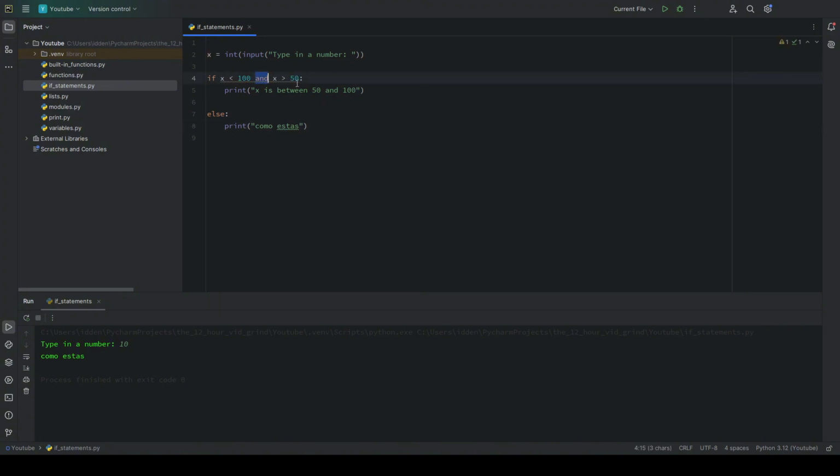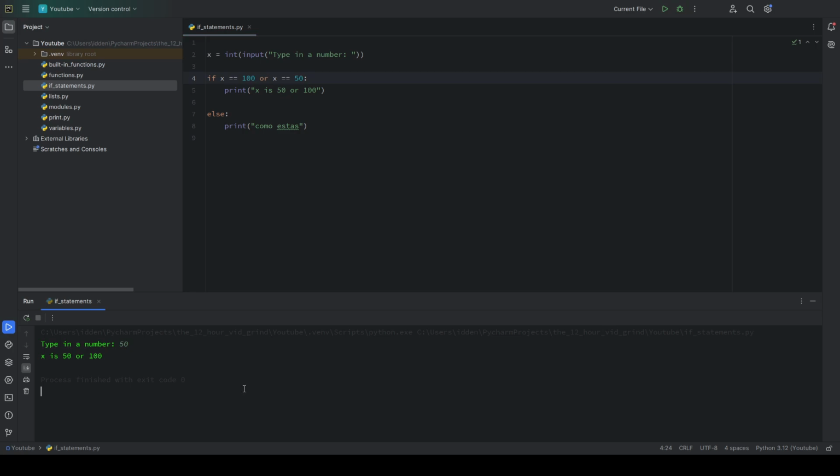Let's go ahead and talk about the OR statement. OR. So let's write down x is equal to 100 or x is equal to 50. X is 50 or 100. Right? So now we have another logical operator. Before we had and, plain old English. Now we have OR. Again, English, right? If x is equal to 100 or x is equal to 50, print x is 50 or 100. So let's go ahead and test that out.